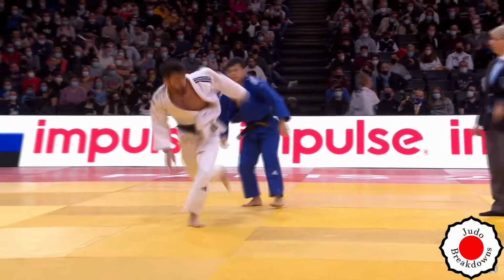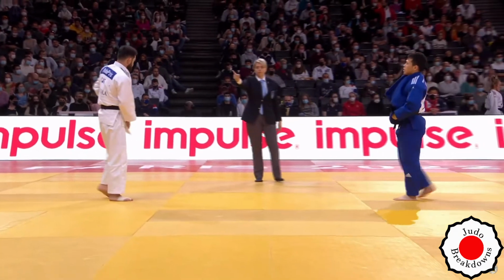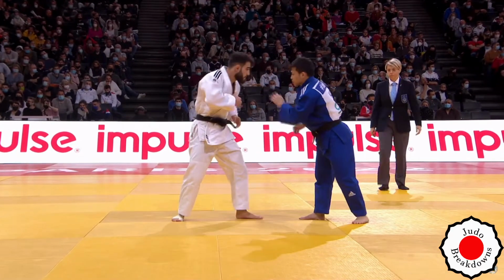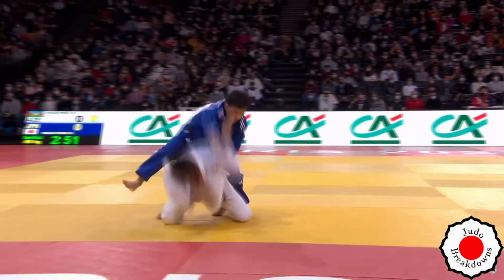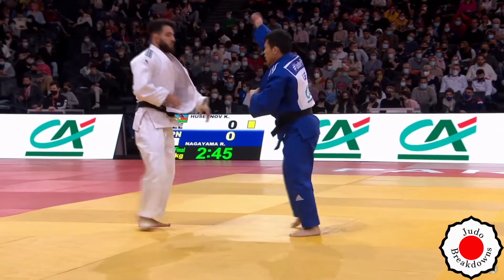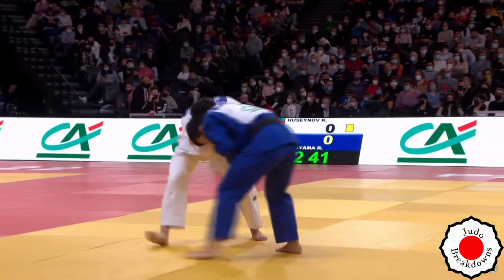Oh wow, the very nice Ippon Seoi was able to. Oh, that is a short leash. I am surprised. I mean, he got two throws off. He was able, very acrobatically, to get out of that. Drop Seoi from Karamat. Not really much of a threat. He was sort of in and out. He had a cup of coffee and he was gone.